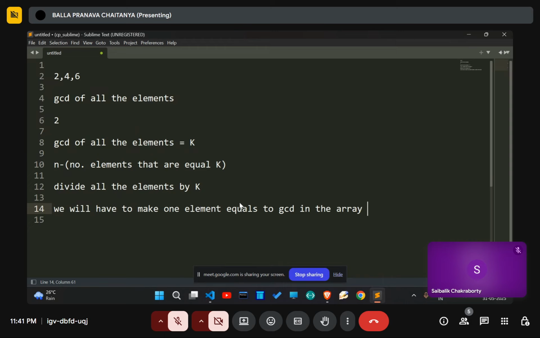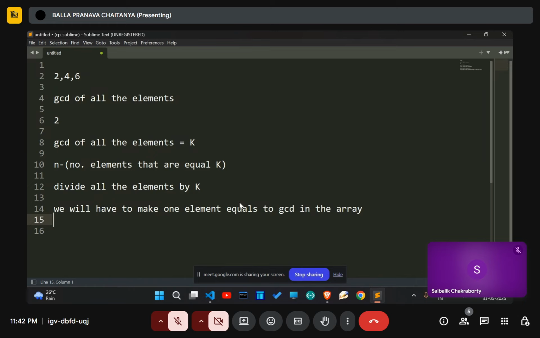So in order to make that, we have to perform some operations, and we have to minimize those operations. Now you can understand that there is some kind of dynamic programming idea if you think deeply, because there are a lot of combinations of making one element equal to the GCD, right? We have to minimize the number of operations.